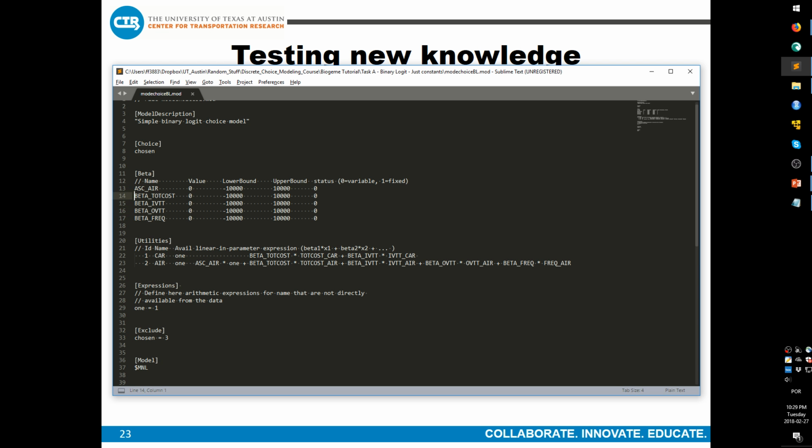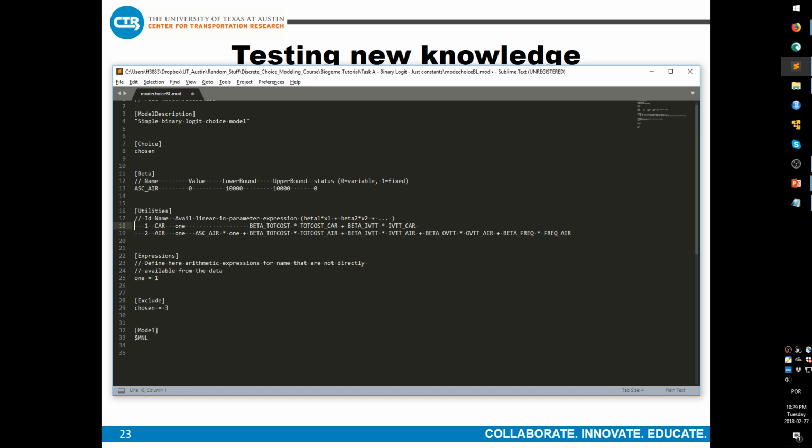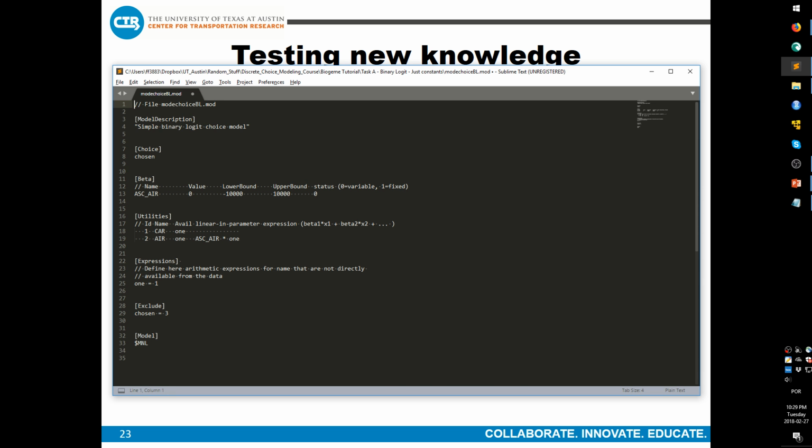So I can get rid of all of these betas right here, and I can get rid of all of this right here, and this is all I need to do. Just save this and run it in Biogeme. Everything should be running just fine.